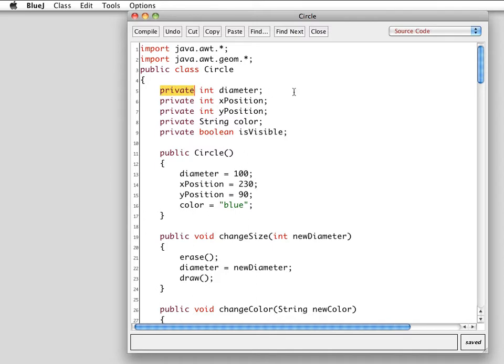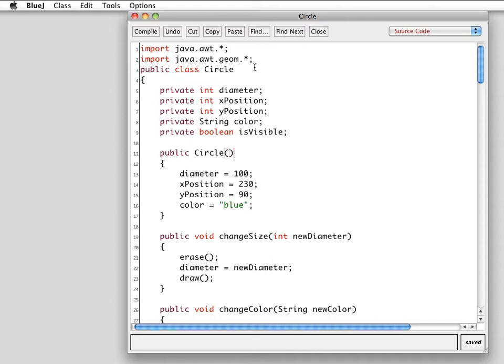And what that means is that the fields cannot be changed unless you use a method that's defined in the class. Okay, so let me just go through the example here step by step and explain what's happening.